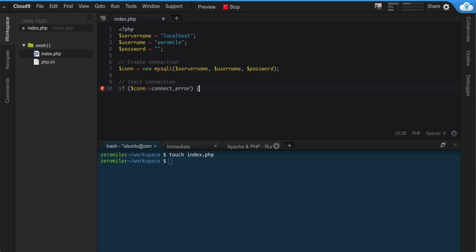So if it does return true, we have to give it some code to execute here. And we're going to tell it, okay, if there's a connection error, die. Don't do anything more. This function right here, die, kills your PHP. It bails out of the PHP interpreter, and whatever happens to be in the HTML stream at the time ends right there, and whatever has been output to the user's HTML file just ends right there.